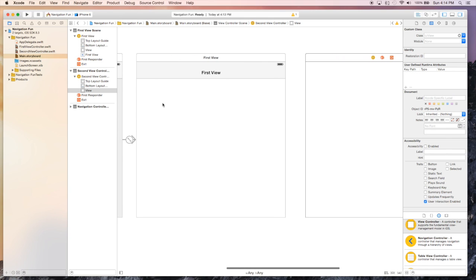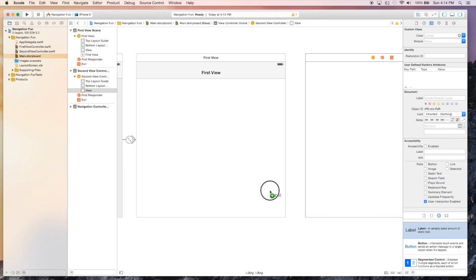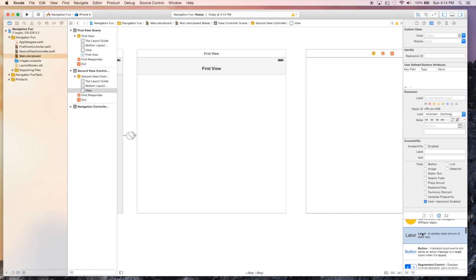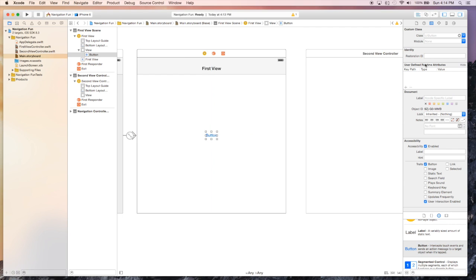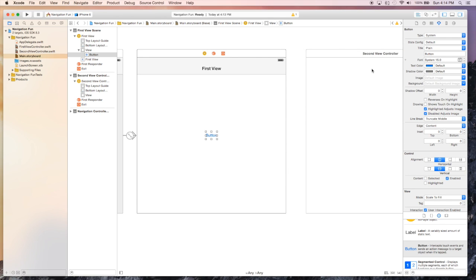So now we want to add a couple of things to our first view. Let's add a button. This button we're going to use to get to our second view controller.